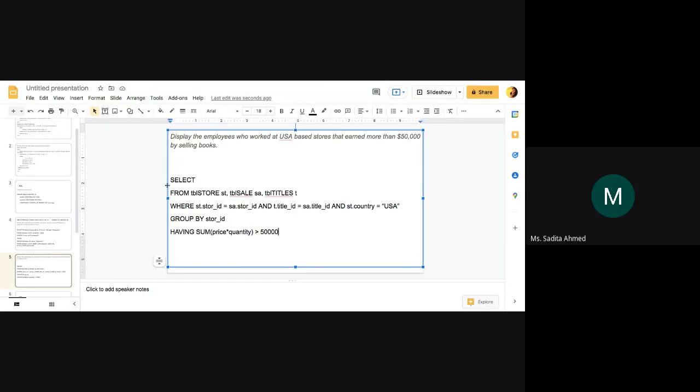So for that we will select the store ID, the store ID for which this condition is true, along with the others, of course. আচ্ছা গেল। Once we have the store ID, এরপর আমরা কি করতে পারবো? We can simply go to the employee table and look for that employee whose store ID matches with this store ID. As simple as that, no?